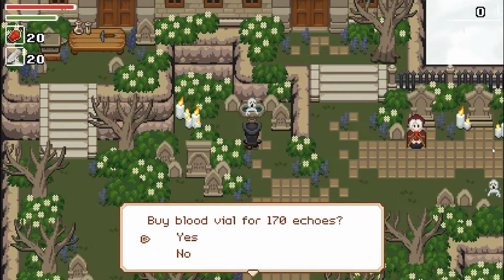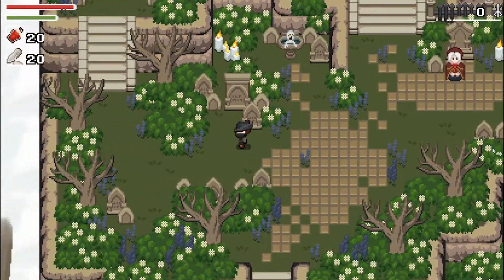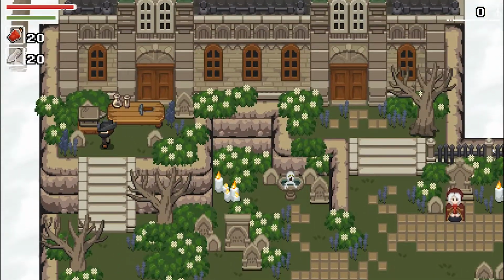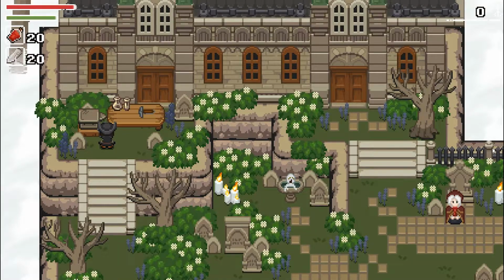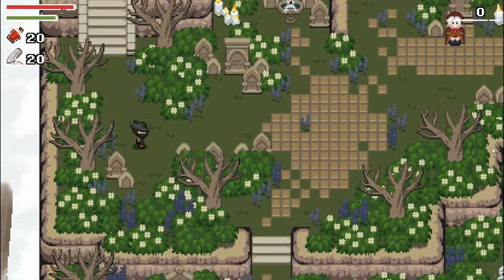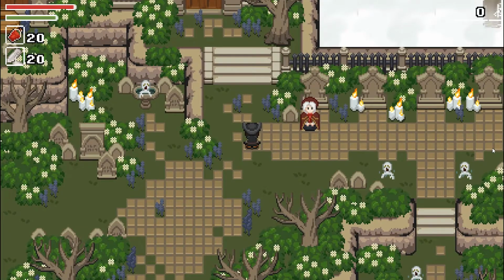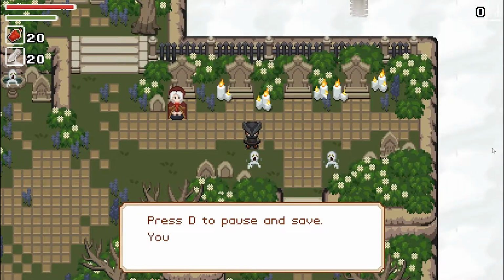Buy blood vial for 170 echoes. Sis is broke, y'all. I have no money. Like, permanently. No monies ever. Ooh, upgrade weapons. That's cool. I mean, again, I have no money, but it's nice to know that I can upgrade my weapon if I want. Also, why are there like tiny little wiggling ghosts?